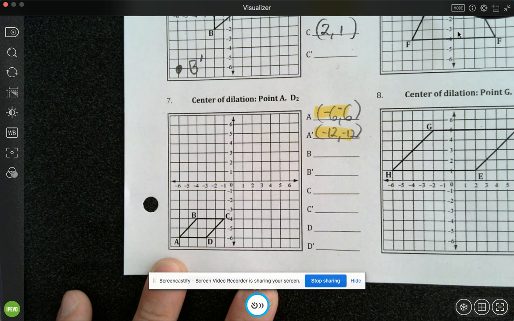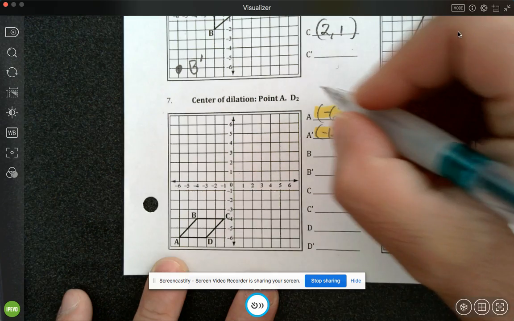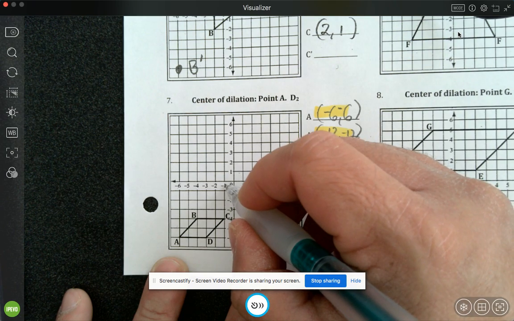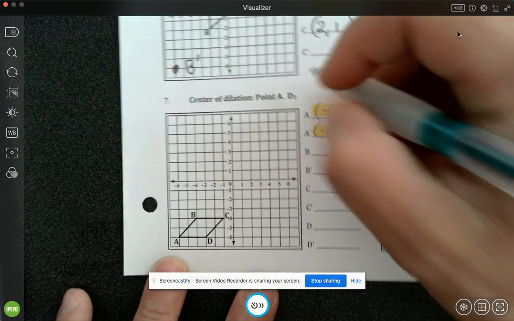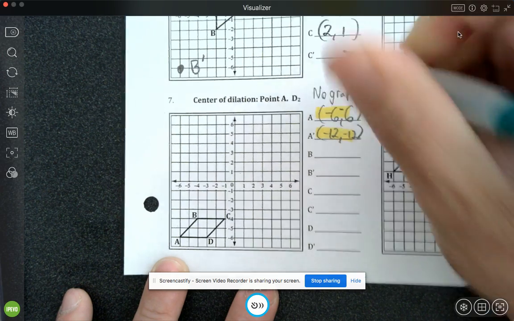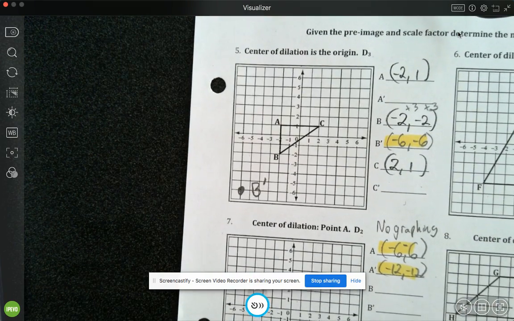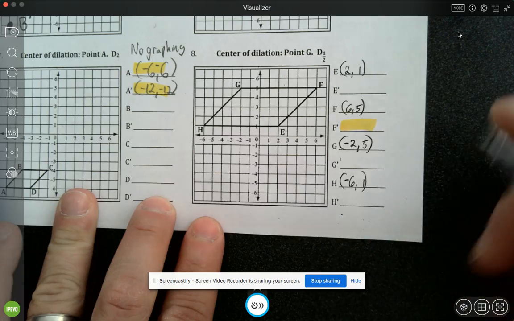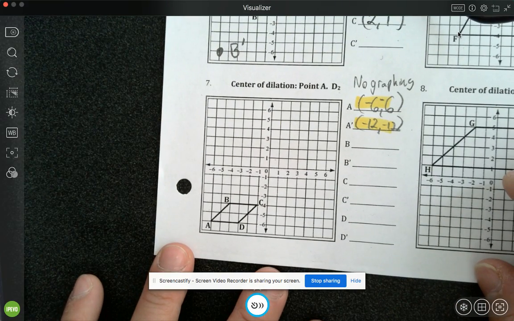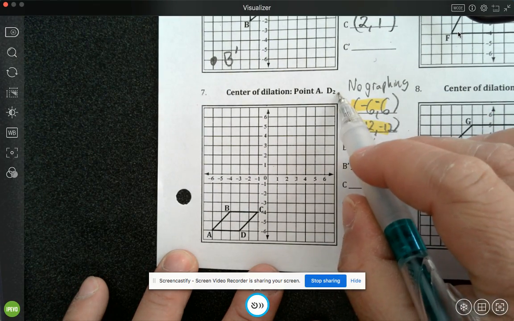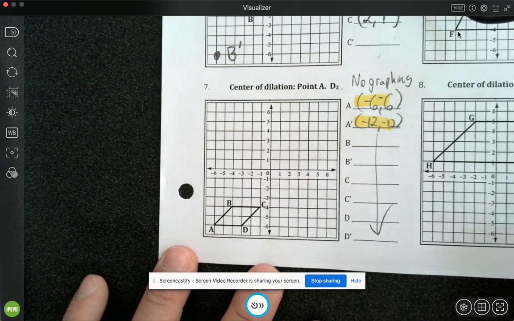Huh. That one you can't graph. That is not going to fit on the coordinate. I just realized none of these will. So, right? Because, yeah, if I did this one, no graphing for this one. That's not going to fit. I think that one will fit. That one's just getting smaller, so it should fit. And this one should fit too. So I guess number 7, I don't want you to graph it because I still want you to fill out these coordinates. But once you dilate it by 2, it's not going to fit on this graph they gave you.